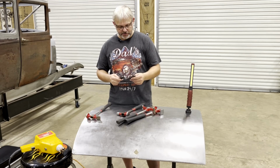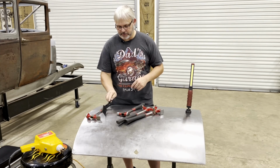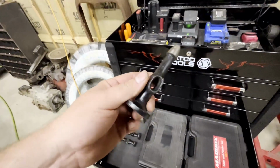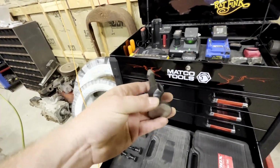And I decided one day just to clean out my old toolbox. And I got my hammers and dollies out. Let me show you what my hammers look like. All right, so these are my old hammers that burned up in the shop. Burned the handles out of them. I just hadn't ordered any handles yet. But as you can see, that one's cleaning up pretty nicely.